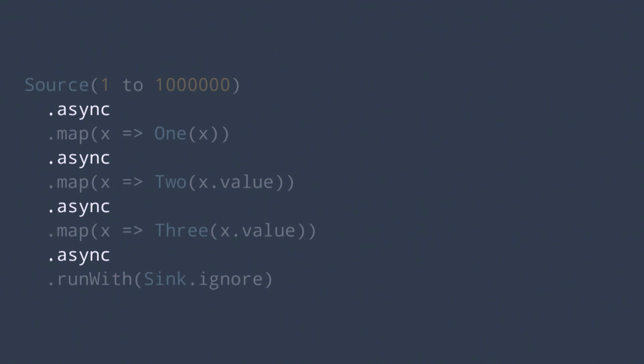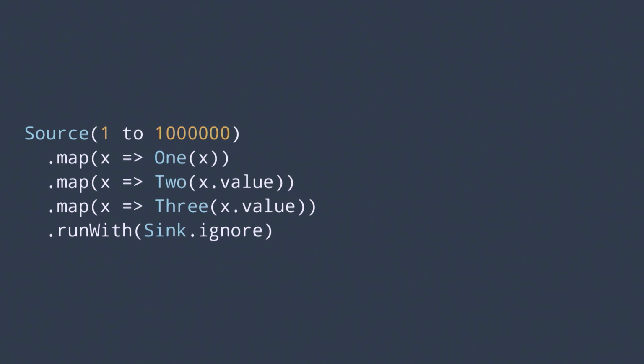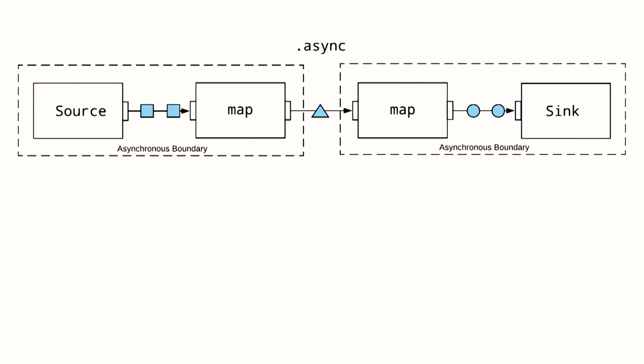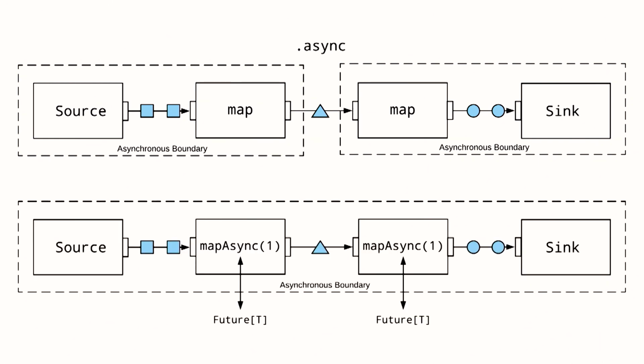Similarly, if each mapping is executed in a future, the performance will be equally poor. And here I'm using Future.apply on purpose rather than Future.successful. The reason is that the first implementation introduces the overhead of message passing through actors across that asynchronous boundary again. And the second one introduces the overhead of executing the future on another thread. So you need to use some caution. The parallelism can't be introduced blindly. The overhead must be justified by the performance gains that you're going to get.